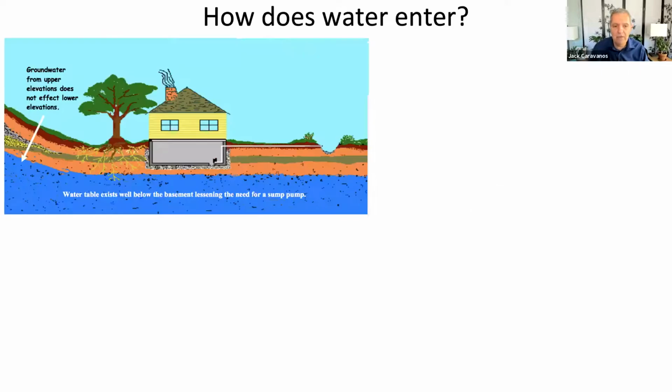So how does the water get in? Well, of course, it depends on the type of housing, but let's say it's a typical single family house and you are near the groundwater, like in this picture here. As rain and events and different seasons come in, that groundwater goes up and down. So think of your basement as sort of a swimming pool, but keeping the water out instead of in. So that barrier needs to be quite tight.